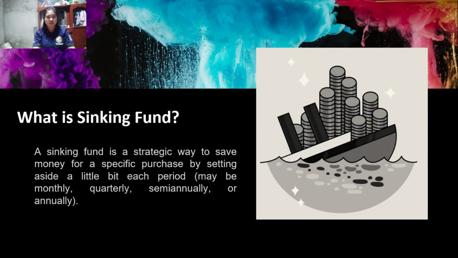So what is a sinking fund? A sinking fund is a strategic way to save money for a specific purchase by setting aside a little bit each period. It could be monthly, quarterly, semi-annually, or annually. Okay, so that is sinking fund. You can see from the picture, a fund sinking.